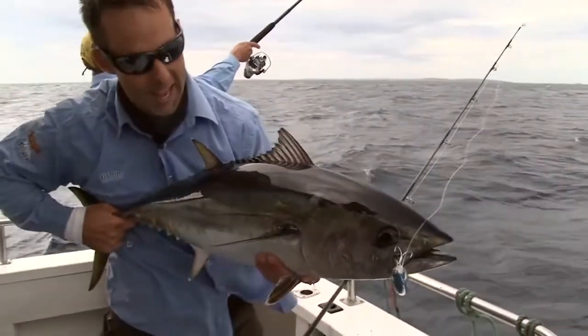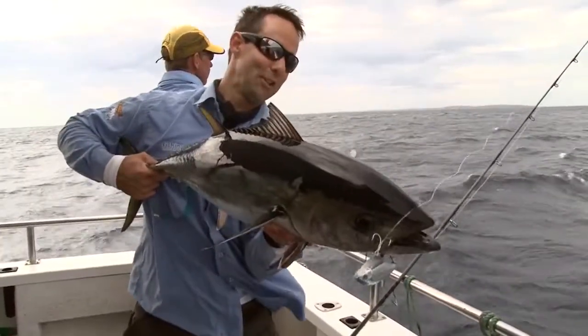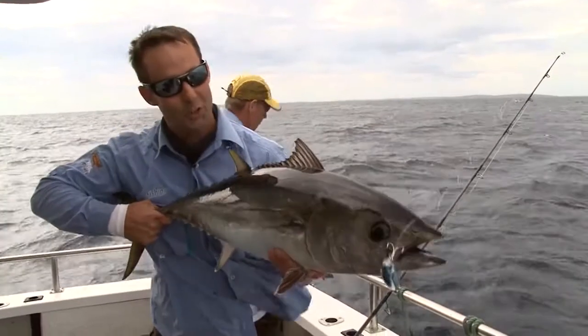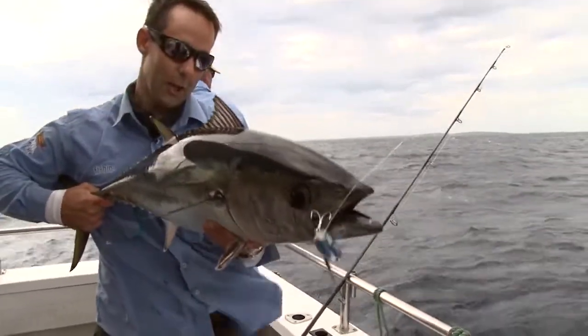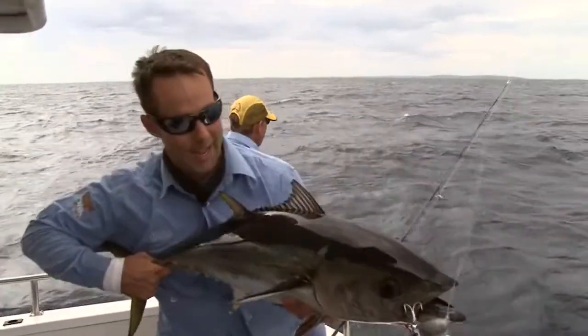That fish has thought, I'll have you. You didn't expect that on the six trebles. Six treble hook points hanging out of it. That's what all the fuss is about. Southern bluefin tuna. I've caught their cousins, the northern bluefin. I reckon they go just as hard. And they're suckers for a well-presented lure, just like the old Seville stickbait.